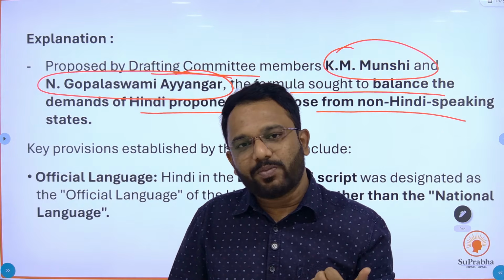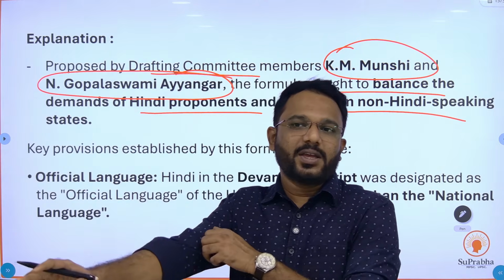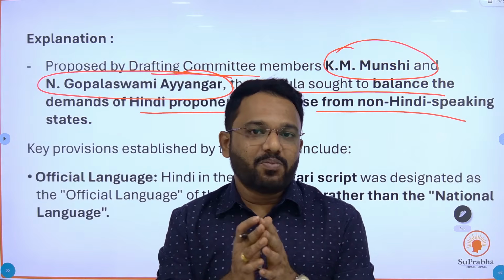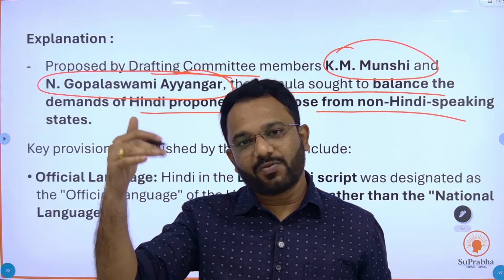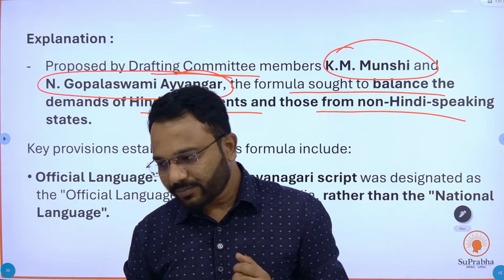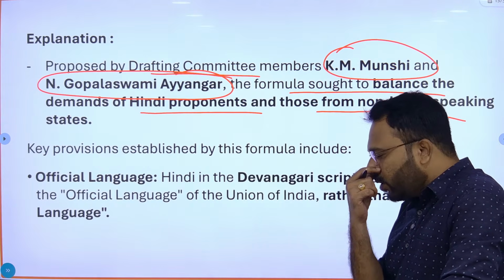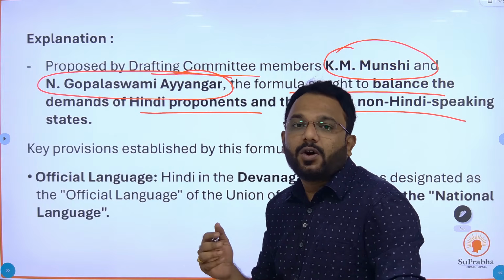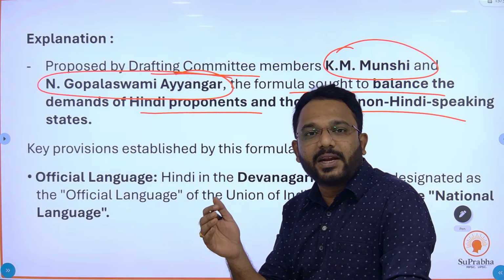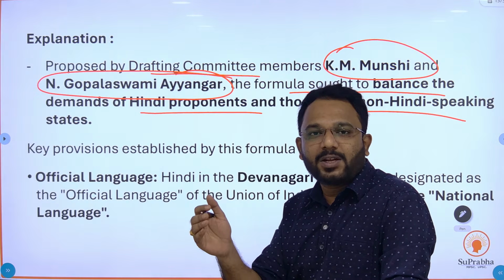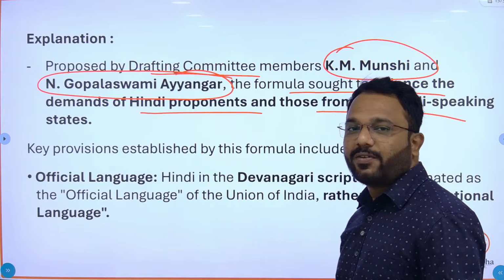In that era, not all the states present today existed. Maharashtra itself was created by merging the Marathwada area from Hyderabad province and the Vidarbha area from Central Provinces and Berar. So language was a very hot topic at that moment. Based on language, the very first state of India was created on a linguistic basis, in 1953, Andhra Pradesh, after the death of Potti Sriramulu. So you have to study in this way.